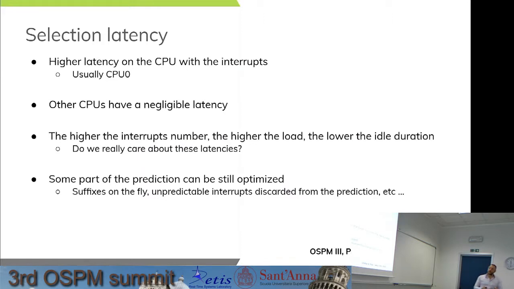So we have a bit more computation, but we also have to weigh that against the situation. If we have a lot of interrupts, of course we take more time to compute, but that also means there is a lot of activity. So do we really want to go to a deep idle state, or just choose a shallow state based on the rate of the interrupts instead of trying to predict something complex? We can do some kind of shortcut and make things more efficient.